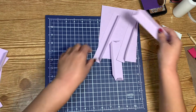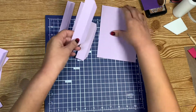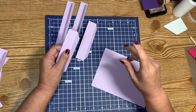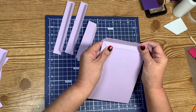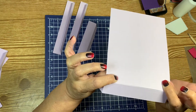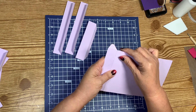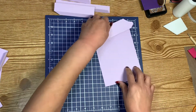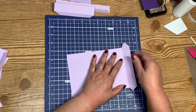Now I'm going to start to glue my lid. I'm going to start with the short end and glue it exactly the way I did the first one. If you want, you can glue it to the inside of your flap this way and leave this as the top, but I'm not going to do that because I'm afraid it might not match up to the bottom once I put them together. So I'm going to do it just like the first one — the flaps will be to the outside.